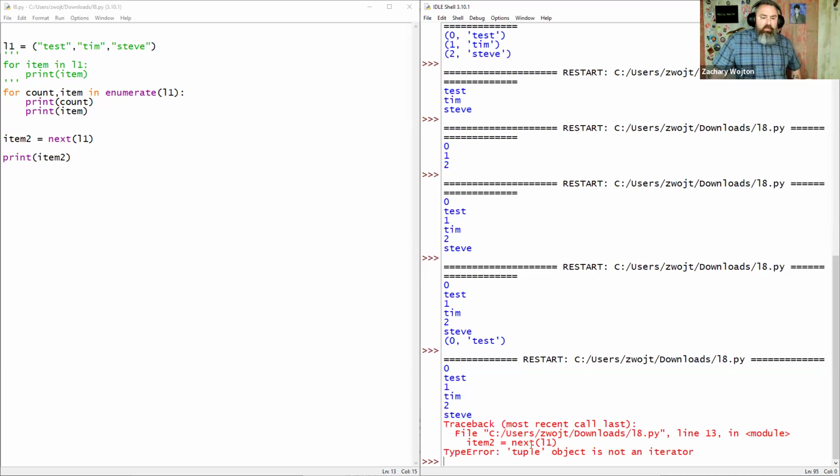Because see what L1 is. L1 grabs your list, creates a tuple of it, and then next is like, yo, I don't know what to do. I can't iterate through a tuple. So it kind of saves you. But next is out there too. I don't use it that often, obviously. I'm pretty rusty with it. But it's one of those things you're going to see out there in intermediate Python.